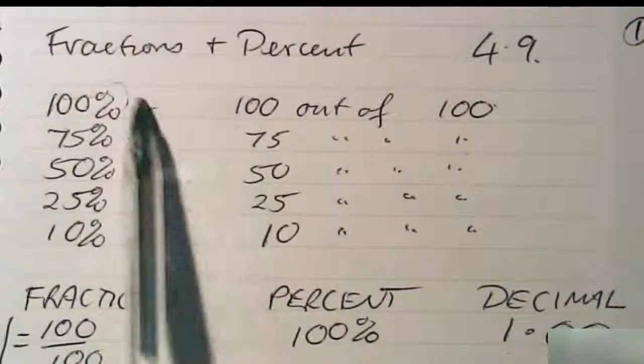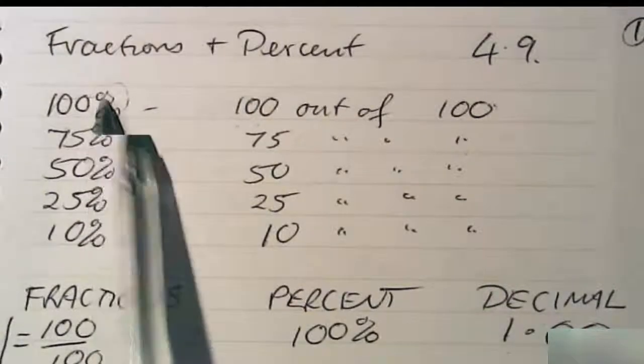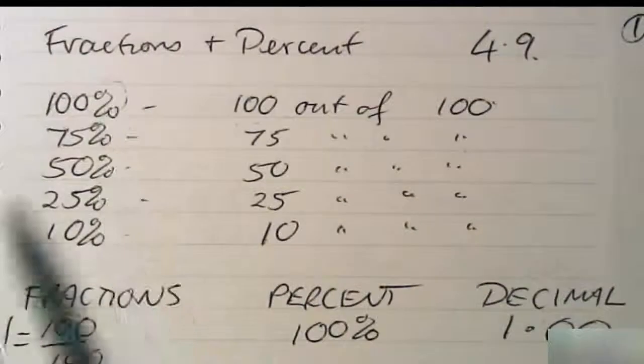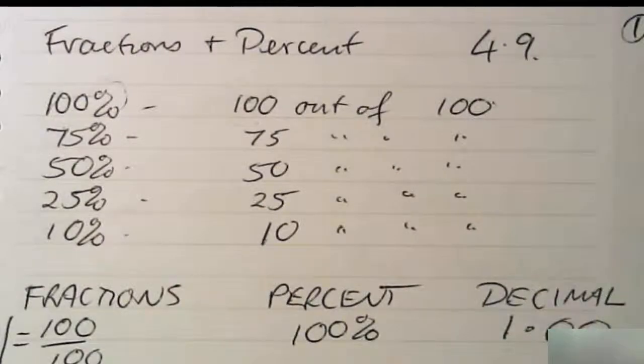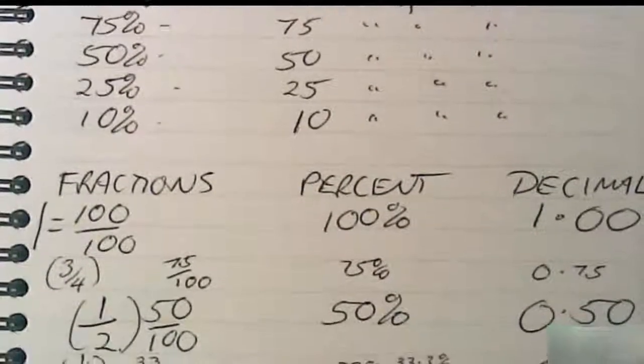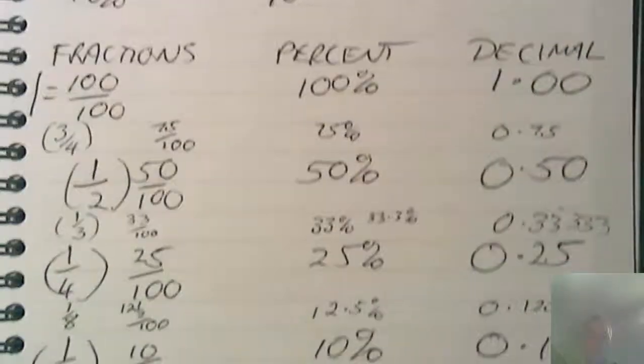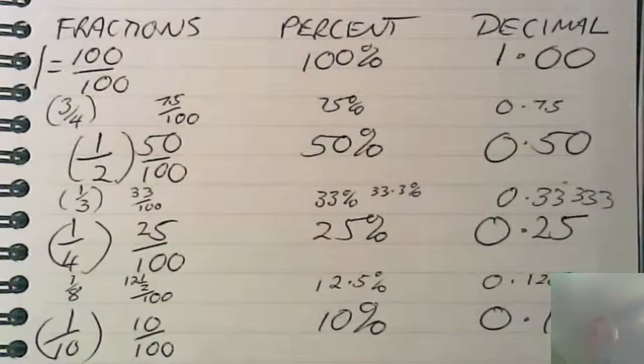The percent sign here that has a 0, another 0, and a line between it, sort of uses the parts of 100. Turns them around, so it's to mean something out of 100. The next thing is to have a bit of a look at how they match each other.